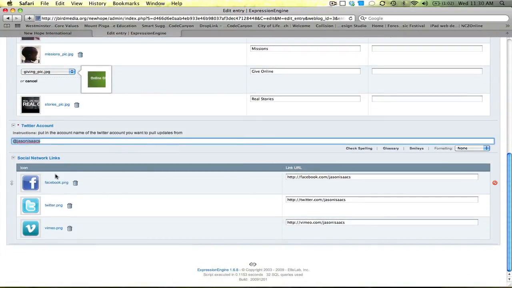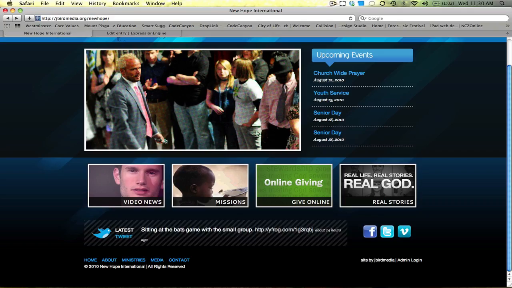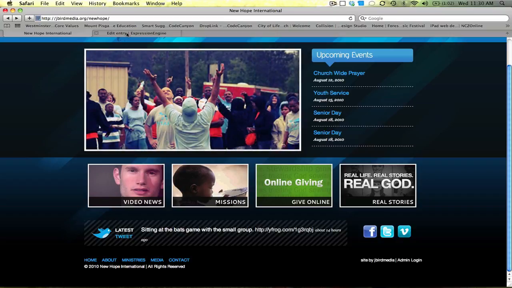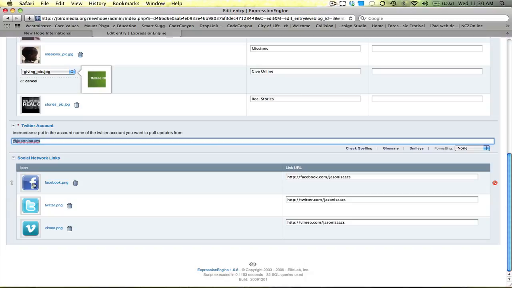And then for the social network links, you see the icons. These are PNG images, transparent backgrounds. I would encourage you to use transparent backgrounds because you never know where they're going to be displayed, and you don't want ugly, jagged corners. So if you want to add a YouTube, you can do that. If you want to take down Vimeo or whatever, let's say Facebook's not popular in a year or two, you could do that. And then over here, you just want to link to the accounts that you want, pages you want them to go to.